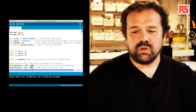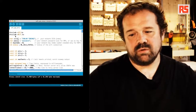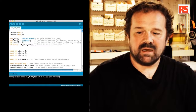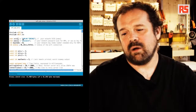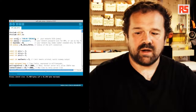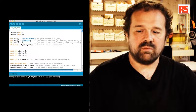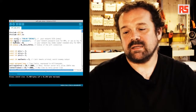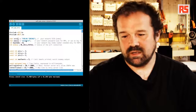So in order to use the Arduino Wi-Fi Shield, we include the Wi-Fi library. And then we have, at the beginning, a couple of strings that represent the name of the wireless network we're connected to. At this moment, we're connected to a network that doesn't require a password. So the next parameter contains just a word, a password that we're not going to use later.